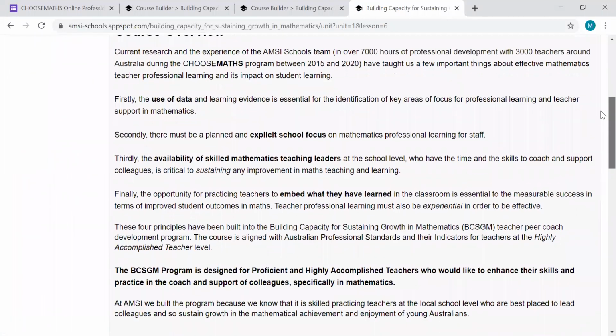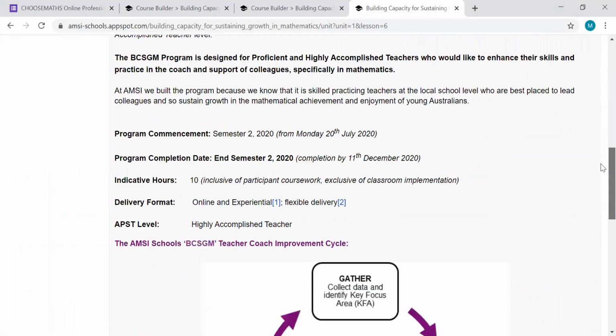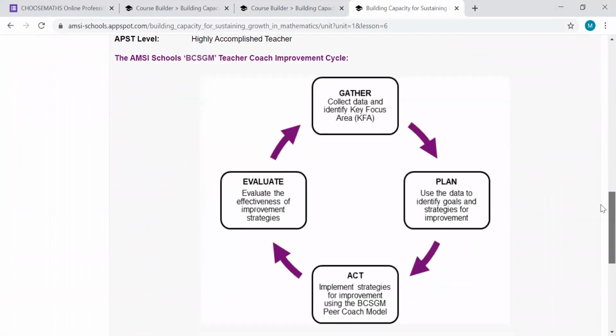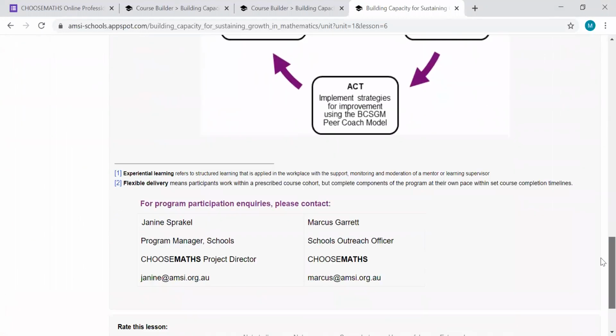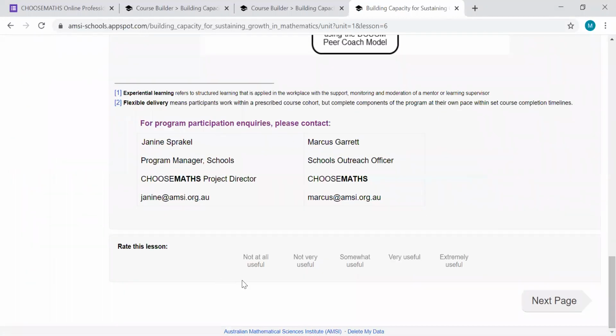Most of you will have seen this already in the promotional material. Most of the lessons will have a rate this lesson at the bottom. It takes a couple of seconds to say which of the 5 you think it is. It helps us in improving what we're presenting.